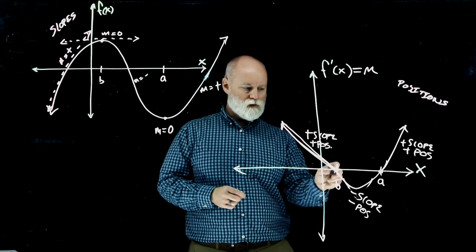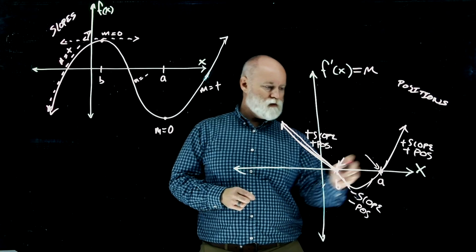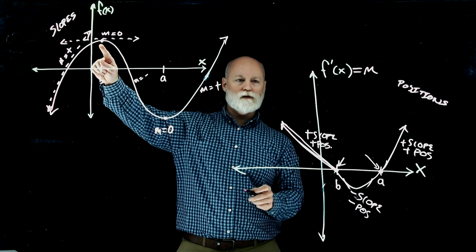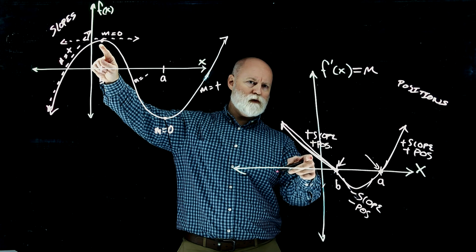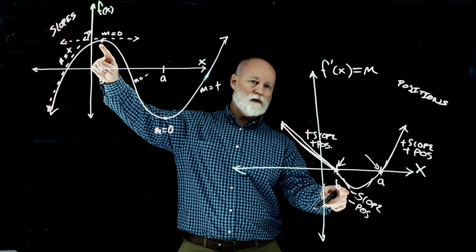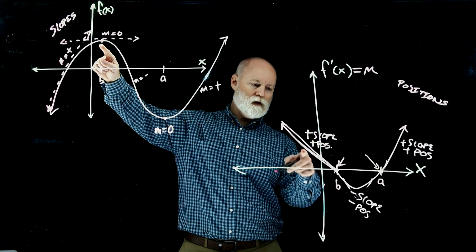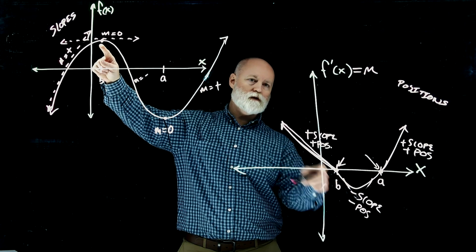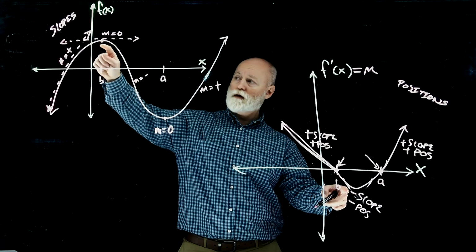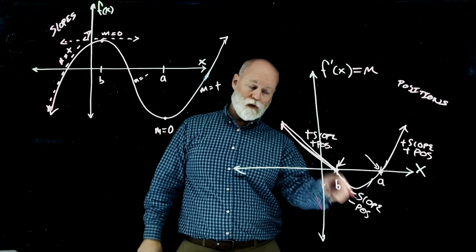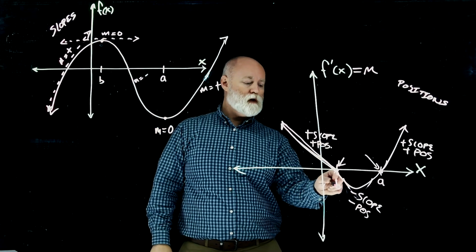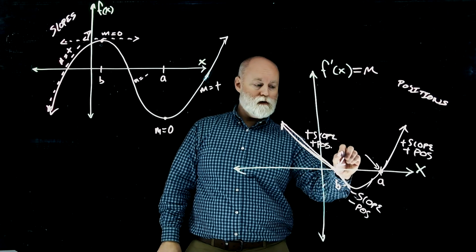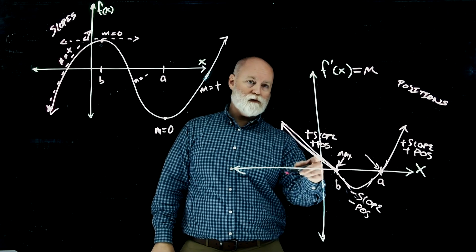Now let's talk a little bit more about this value A and B here. Okay? Over here we had a maximum where the curve went from increasing to decreasing. Notice how I'm saying that. Notice what I'm pointing to. It's going from a positive slope to a negative slope. It's going from an increasing function to a decreasing function. And notice I'm pointing to the values for the derivative here. So this point of B right here, that is a max because it goes from positive to negative.